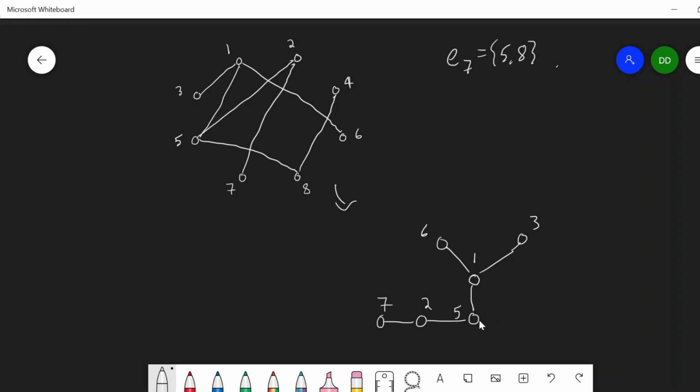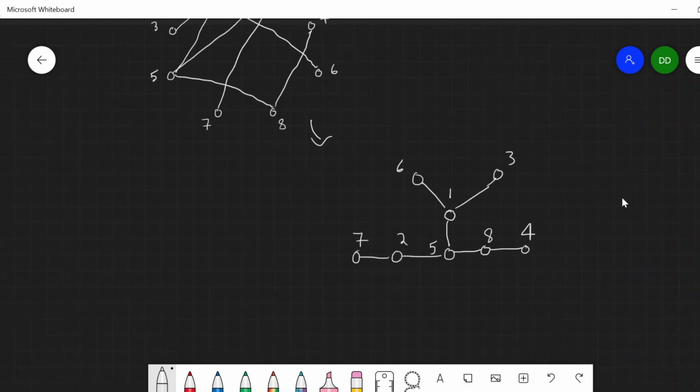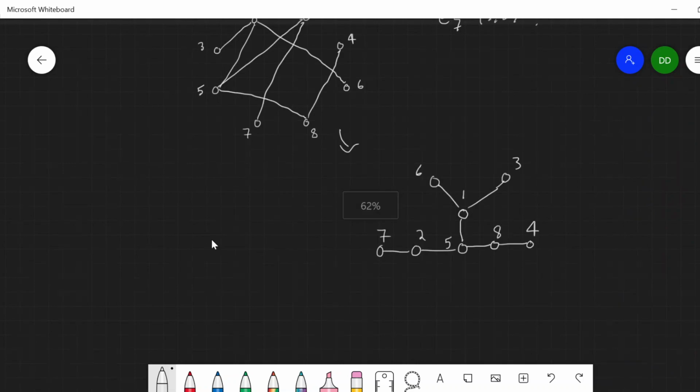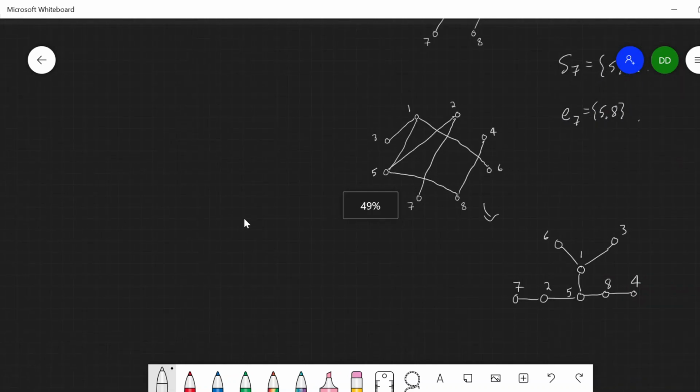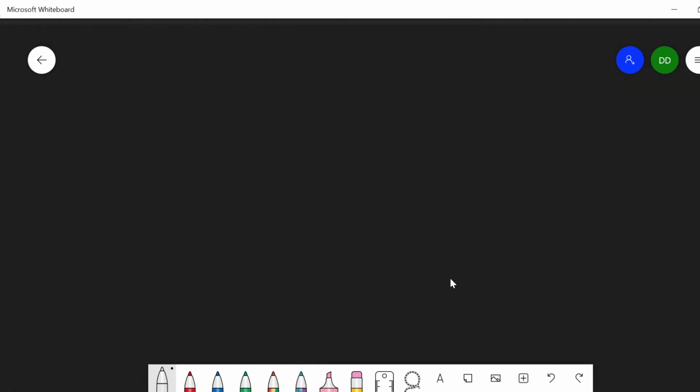And then 5 is also adjacent to 8, which is adjacent to 4. And if you'll notice, this is the same tree that we started with from the last algorithm.